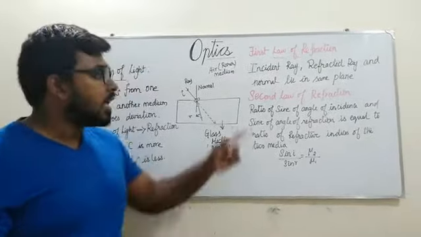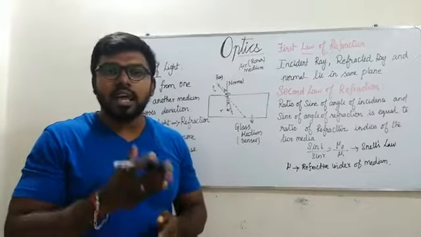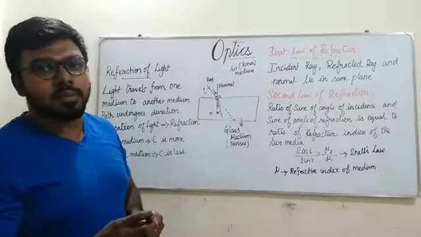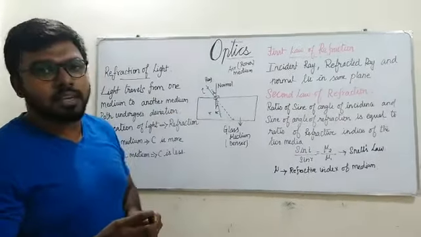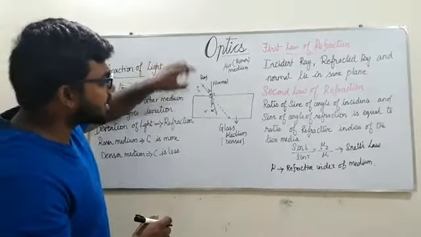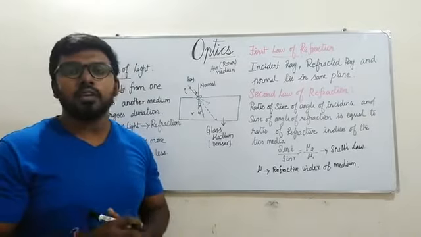The refractive indexes determine the speed of the light. As I said before, when the refractive index is more, we call that a denser medium, so the velocity of the light is less. When the refractive index is low, we call it a rarer medium, so the velocity of the light will be high. When the light enters from a rarer medium to a denser medium, the refraction will be towards the normal. Inversely, when the light ray enters from a denser medium to a rarer medium, the refracted ray will be outwards of the normal. So these are the points that we can infer from the second law of refraction, also known as Snell's law, one important law of refraction.